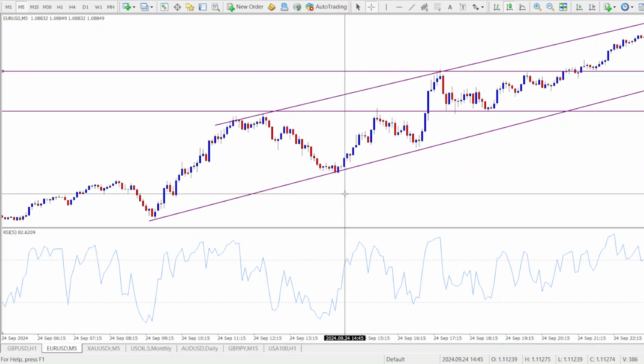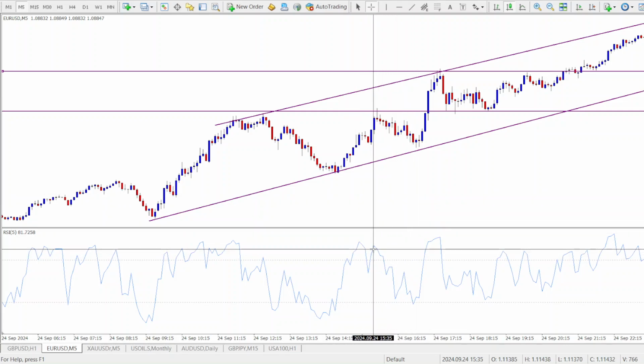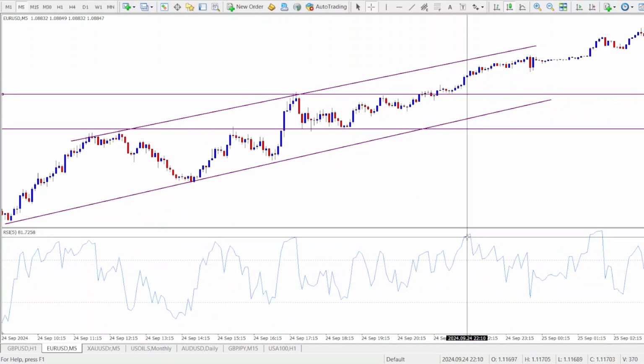So when you have additional tools that give you confirmation, it can better streamline your trading signals for you to get, or for you to obey, the more high probability setups. So if you are not using any other tool to confirm your signals, you might lose more trades than you ought to. Okay, for example, let us look at this situation.